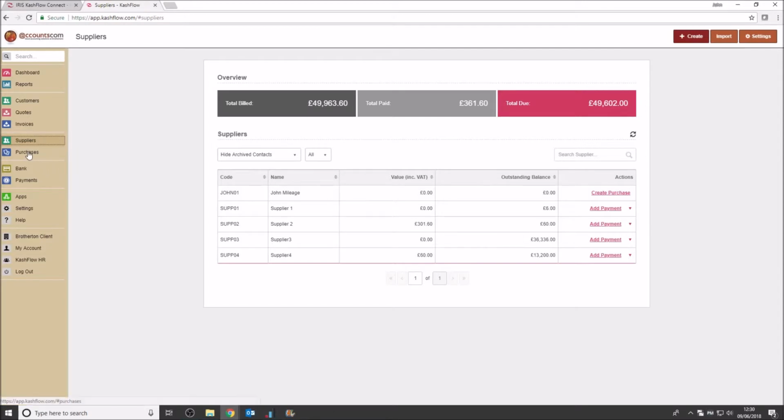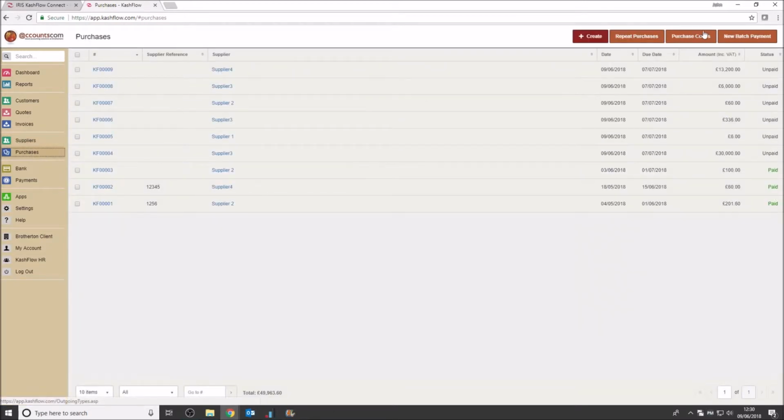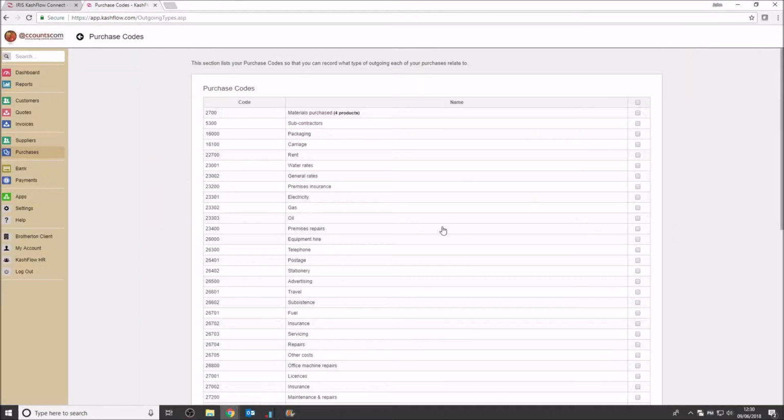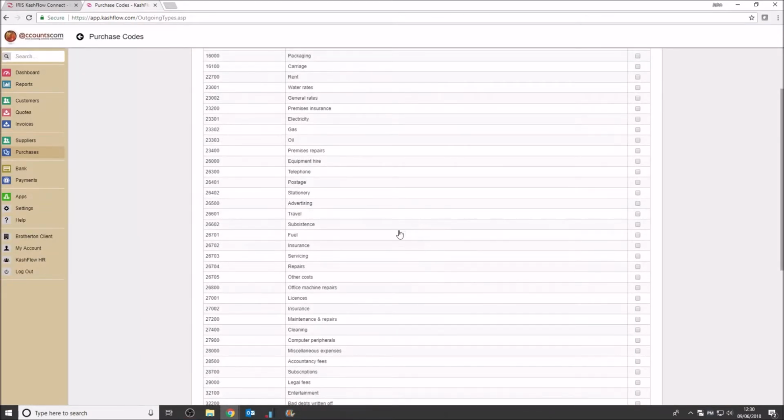So you then go to your purchases, and then up here you've got purchase codes. So this is supplier purchases. Click into your purchase code. Again, this is something you've only got to do once, just to configure the system. What you want to do is create a nominal code within the nominal structure of Kashflow, which is business mileage. What I would suggest is that you go down and have a look at similar sorts of expenditure and put it within the nominal code structure next to those other codes.